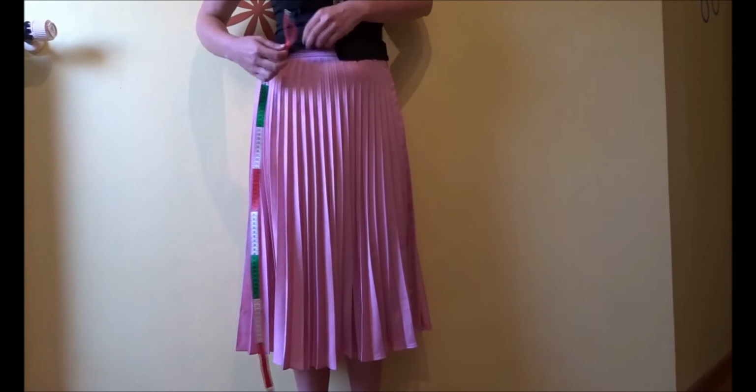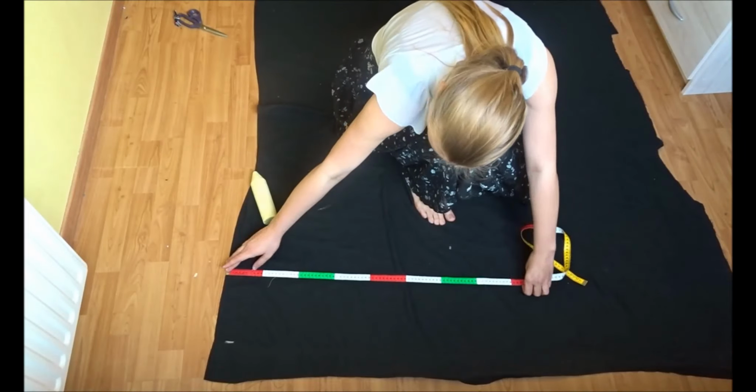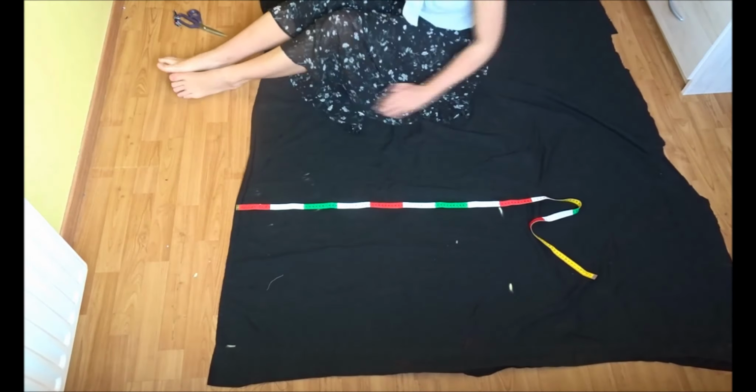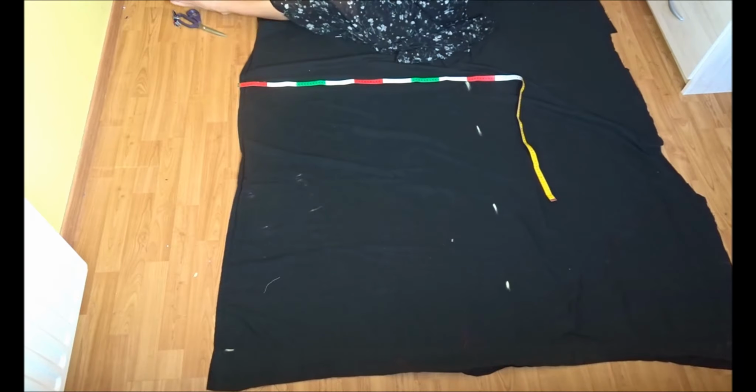I put on a long skirt to give myself an idea of the length that I wanted for the dress. This skirt is 75 centimeters. I measured this on the rest of my bedsheet and cut it out. The waist length of my skirt is 160 centimeters.